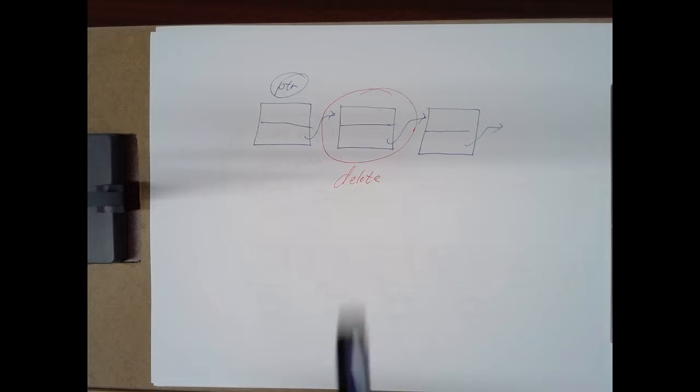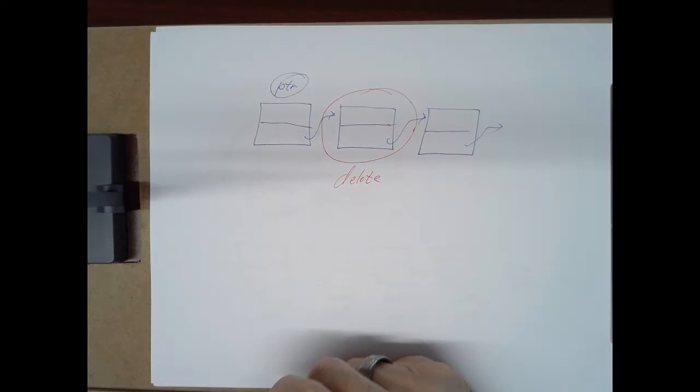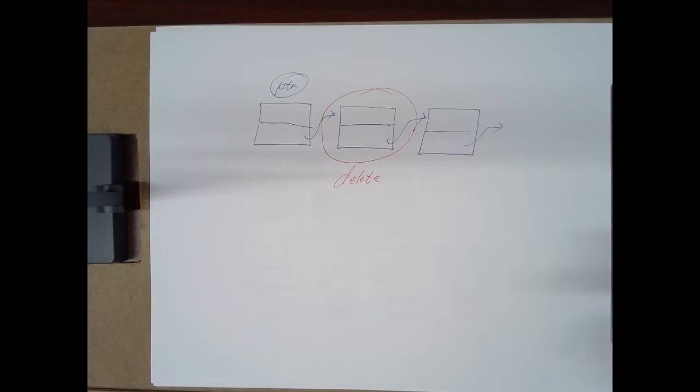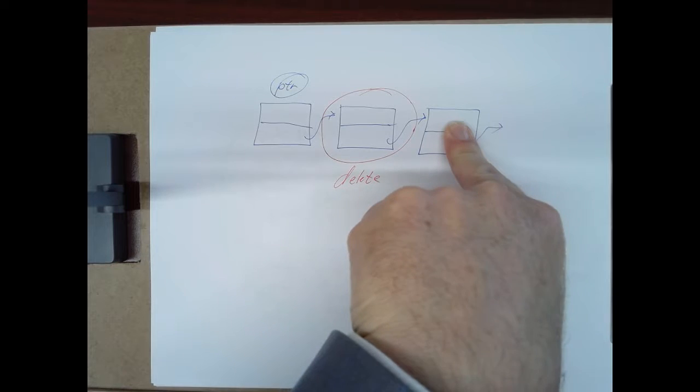You don't need to free this node. You can if you want. I'm not checking that. But you're trying to adjust pointers. It's not a general delete routine. It's not PA1 or PA2's delete routine. You don't know anything about the values of the data in these nodes. So you can't just write your delete routine inside here and delete that value because you don't know what that value is. Your goal is to manipulate these pointers by hand. Write some code that takes this pointer and changes it to point to that.